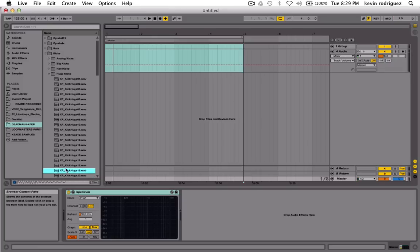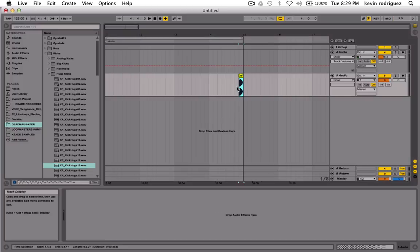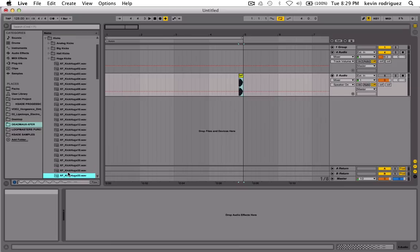I like this kick as an effect. So I'm going to throw this in here. I'm just going to mute it for now. I have an idea of what I can use it for. So already I'm gaining some ideas of what I'm going to do. I have like no inspiration or no idea of what I'm going to do. I'm just going to build a drum section.